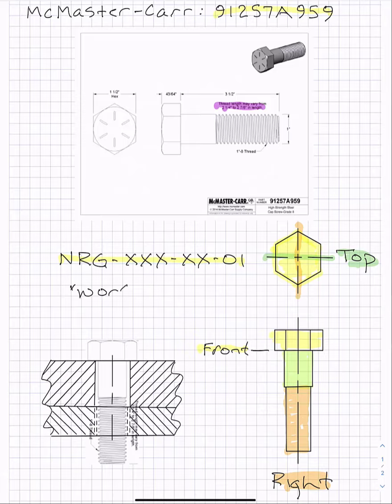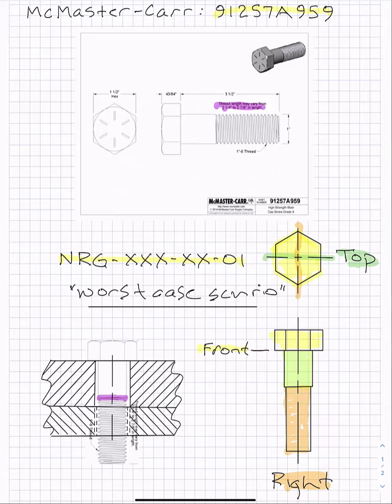The worst case scenario is defined as the shape of the part such that it will always result in a non-dangerous result. And the non-dangerous result has to do with this edge right here when it's assembled.